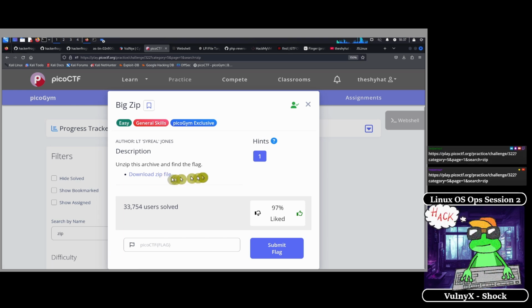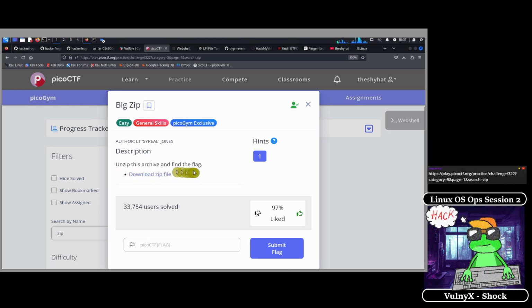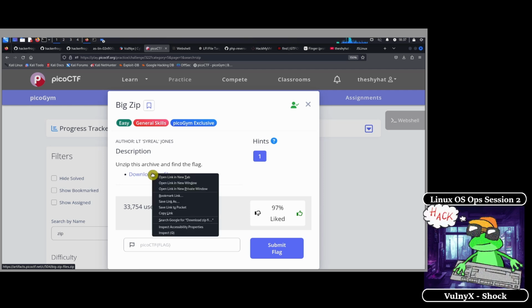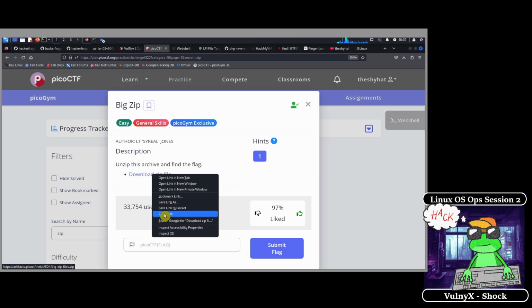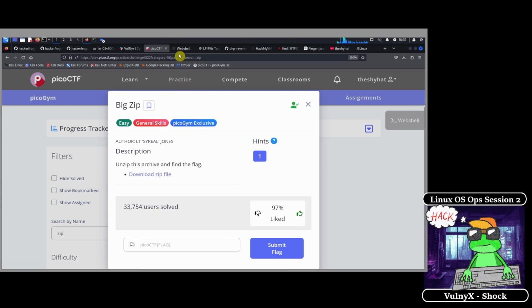The Big Zip challenge says unzip this archive and find the flag. And then there's a link to the Big Zip file. So you just need to highlight the link one more time, right-click, select copy link or copy link address, and then go over to the web shell.